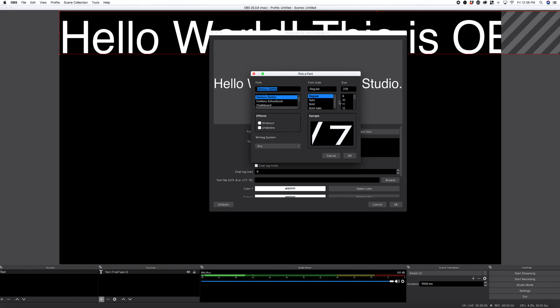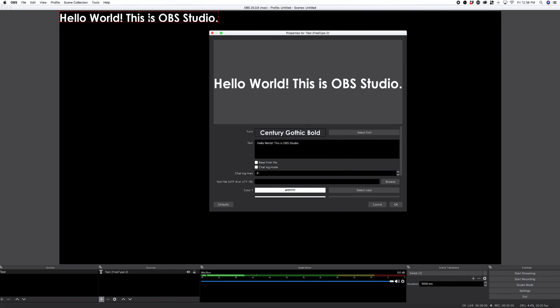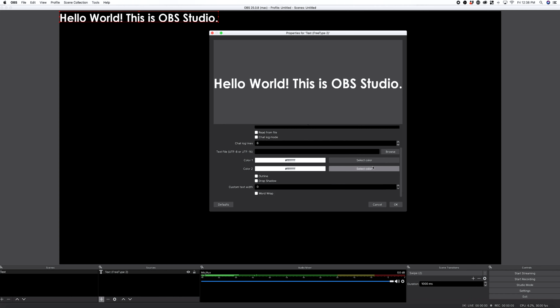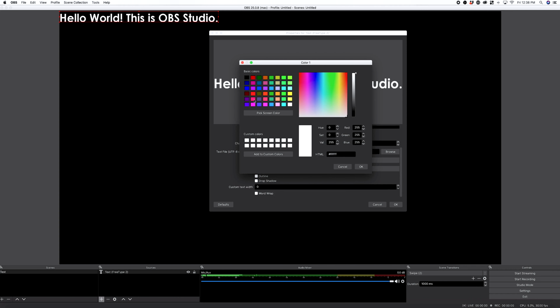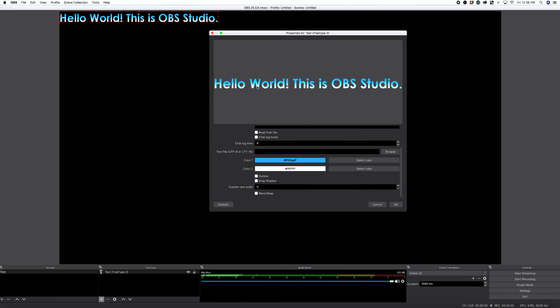Let's say I pick this, I go bold, and change to this size. I click OK, and now it's resized to the size that I have chosen. If I want to change the color, the same thing. Let's say I want to use a bluish color.